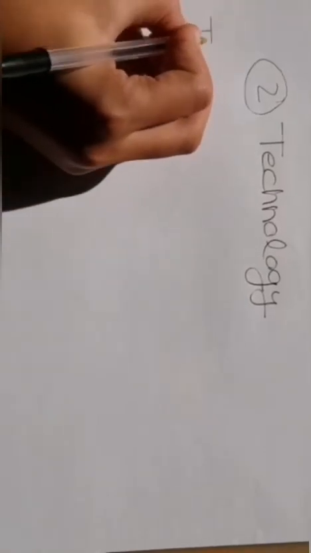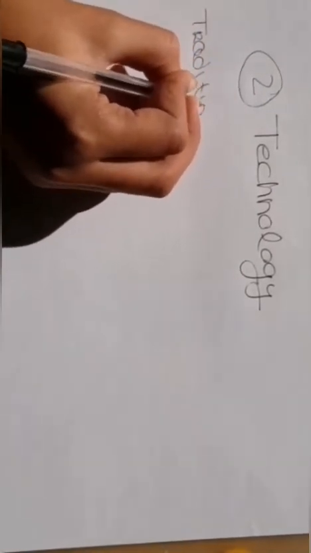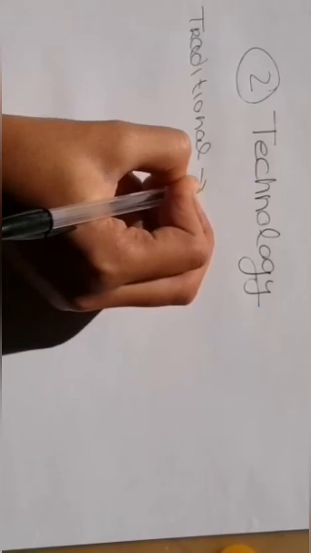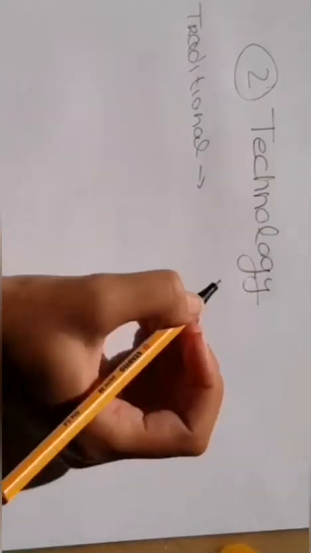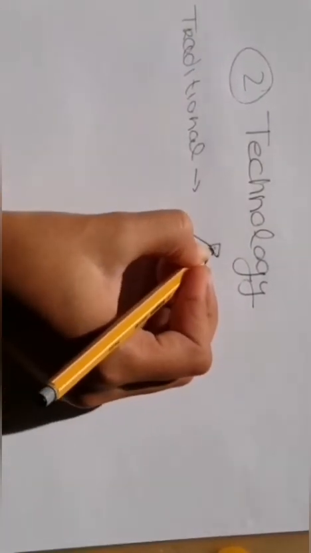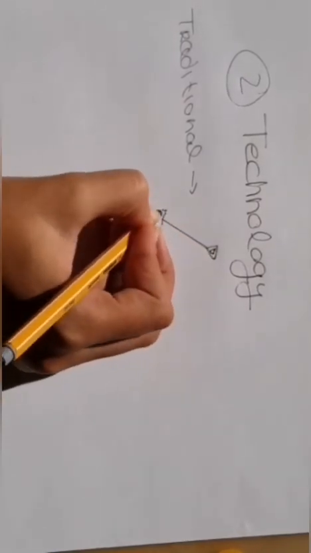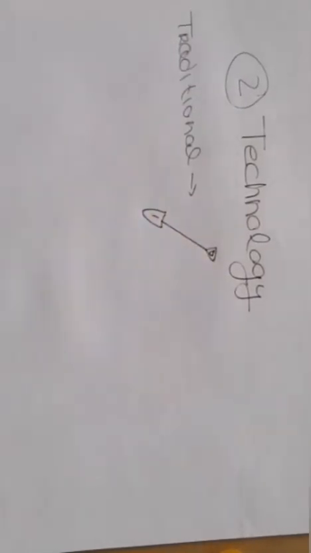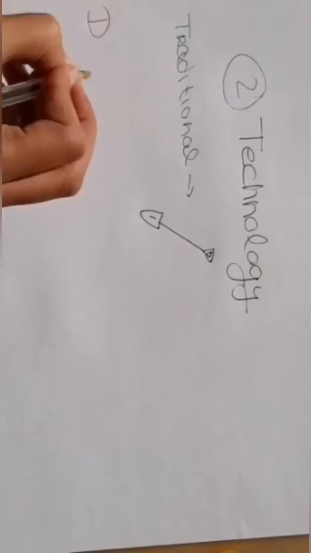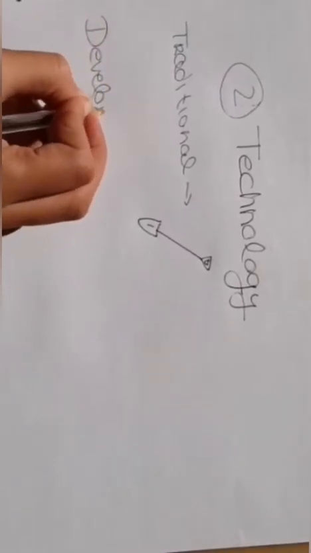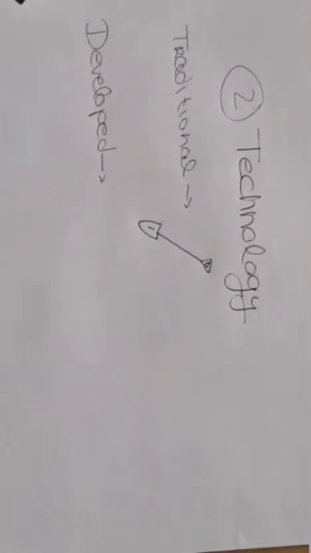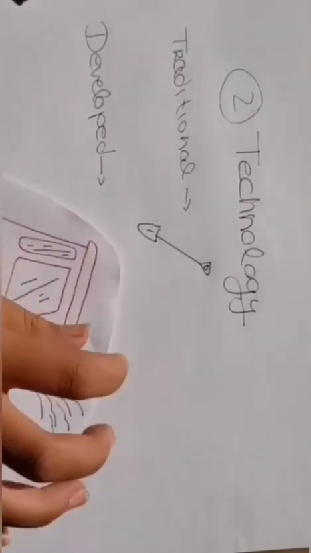Also, technology has a very high influence here. It helps to evolve. In traditional societies, the tools that are used are very simple, like the digging stick, the plow, the well, etc. In developed societies and developed landscapes, we can find modern agriculture tools like tractors, harvesters, chemical pesticides, chemical fertilizers, and so on.